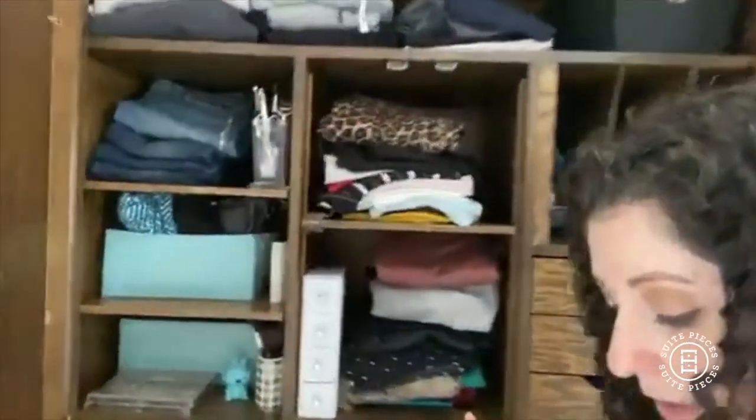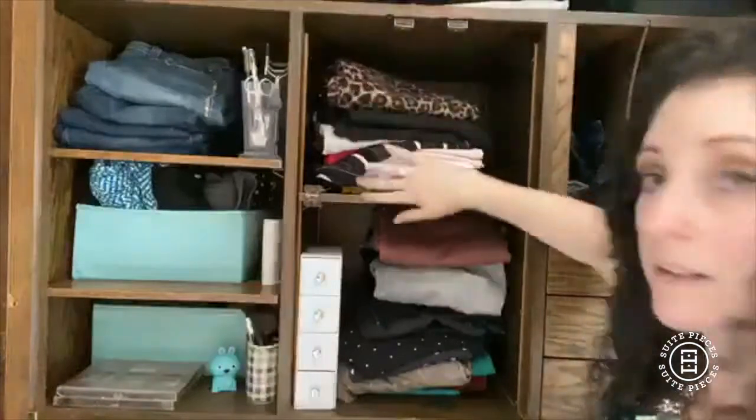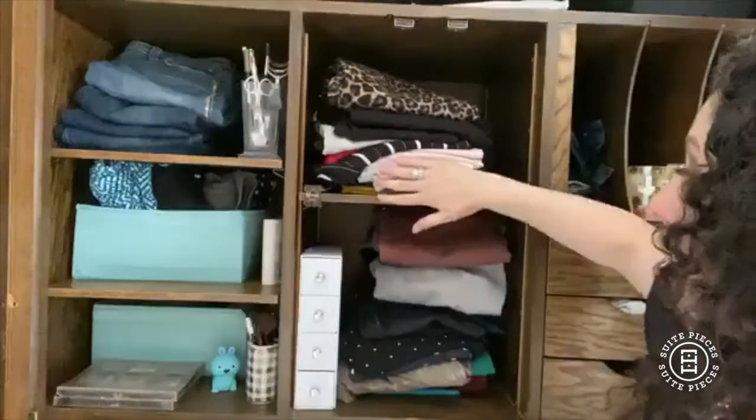Anyway, so that's that. So let me talk to you a little bit about how I love to organize. This is really important. I'm a very logical person, so I need to really understand everything. When I first started learning about Marie Kondo, she talks about how you should organize everything like a filing system. When you go into a filing cabinet, you see all of the files stacked, and you can clearly see all of them, right? So the way that you organize should be exactly the same, so that when you glance at something, you can see everything. This is organized like a filing system, so I can actually see all my pants. I'm not looking down at them.